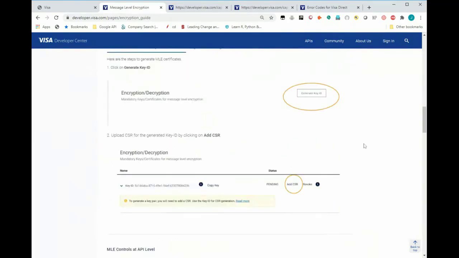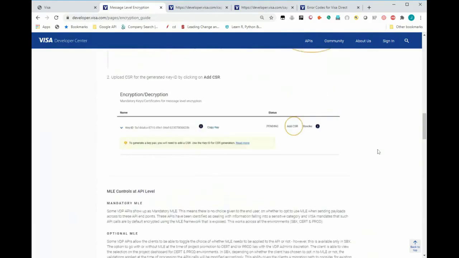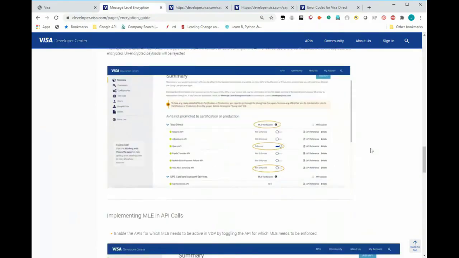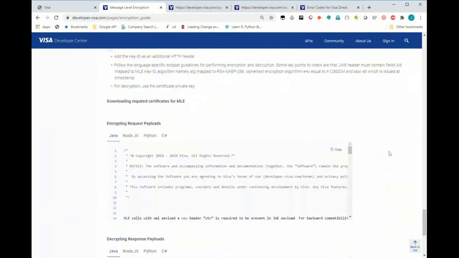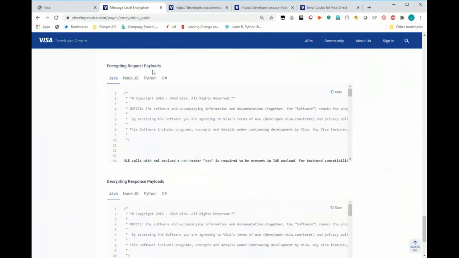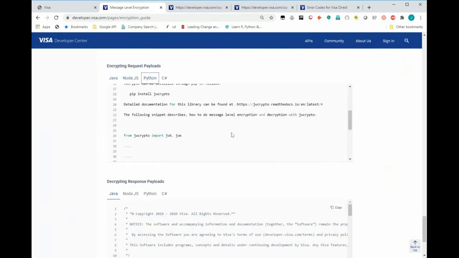Of course, you have to generate a key again. You have to get certificates, all these things, and you can see it. You have to enable it per API you actually want to encrypt. And on the bottom, you should see little functions. We have it for Java, Node.js, and Python. These are only snippets.